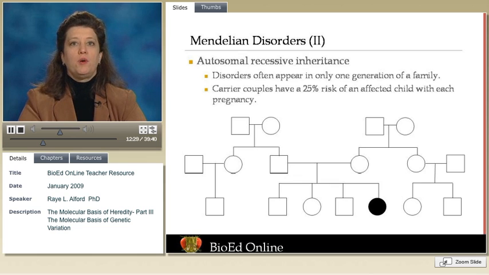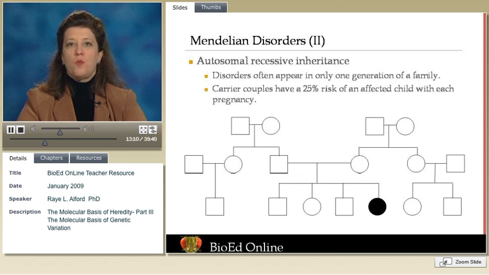Most often, children affected by autosomal recessive disorders are born to unaffected parents. However, for certain autosomal recessive disorders, there may be very mild or atypical manifestations of the disease in a carrier parent. Frequently, in autosomal recessive disorders, there is no family history of the disease and no reason to suspect that an affected child could be born. Carrier couples, that is, couples in which both partners are carriers of the same autosomal recessive disorder, have a 25% risk of an affected child with each pregnancy. Examples of autosomal recessive disorders include cystic fibrosis, Tay-Sachs disease, and sickle cell disease.